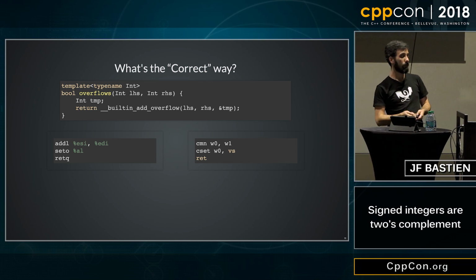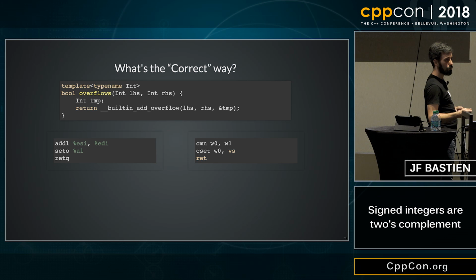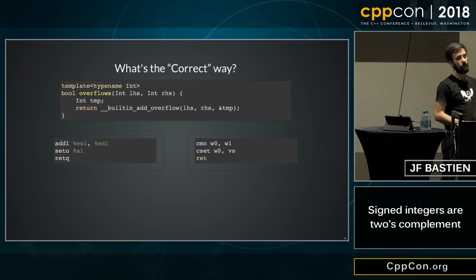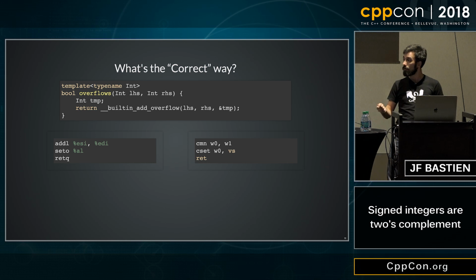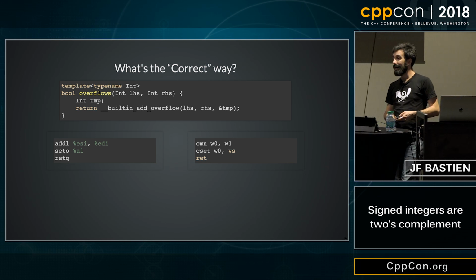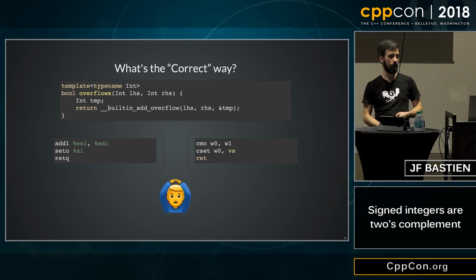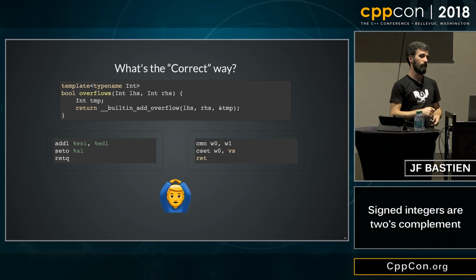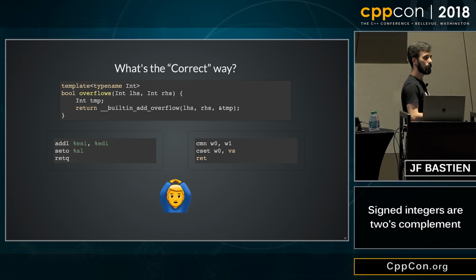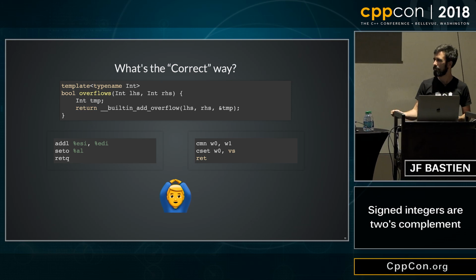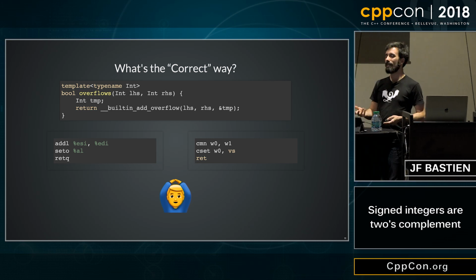So remember, C++ has undefined behavior when you do signed integer addition. Your hardware does not, right? And so the source of a lot of frustration is I was trying to check for overflow for some security reason or whatever else, and I know for a fact that my hardware can do it really, really cheap, right? And it doesn't do it for me right now when I do it from C++, right? The language is kind of fighting against me, or I'm fighting against the language, whichever side you want to be on. So I declare victory here, but it's not that great.